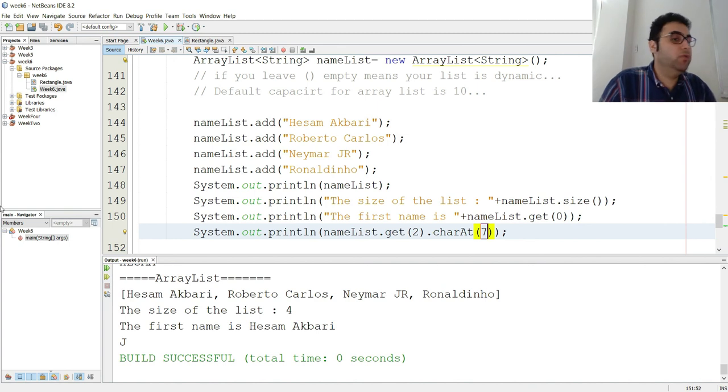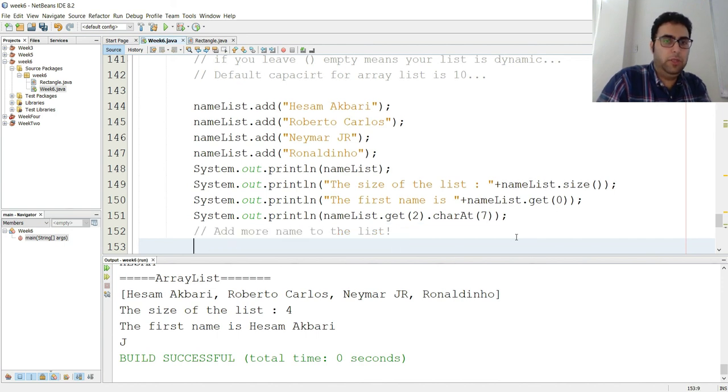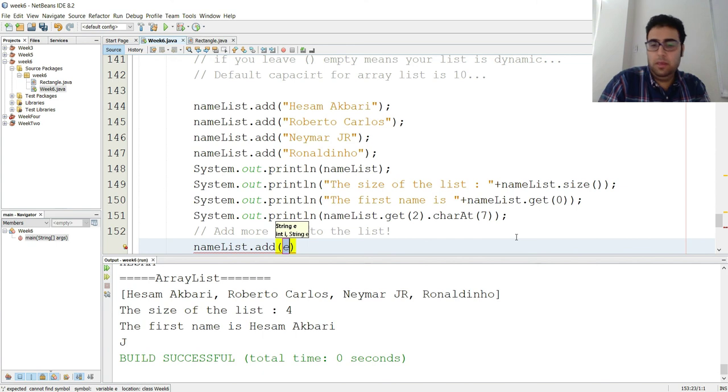So let's say I have a list right now, and it has 3 names in it, and I'm trying to add more stuff to it. So now I'm trying to add more names, since this is a string, to the list. How do I do that? So we're going to go name list, and we're going to call, guess what, add. No, we did the add. Sorry. So we add Marshall to this, and it goes at the end.